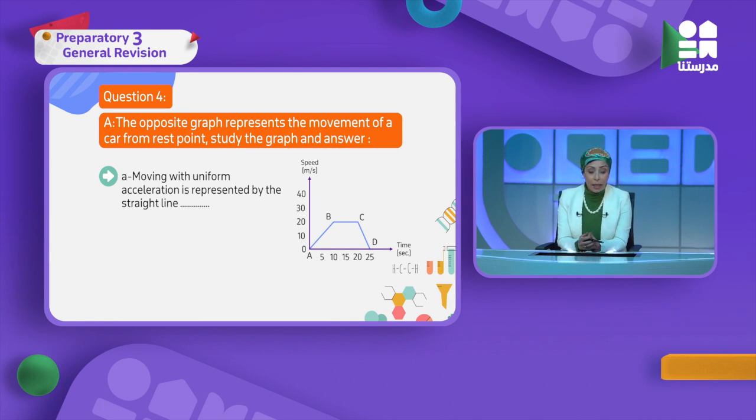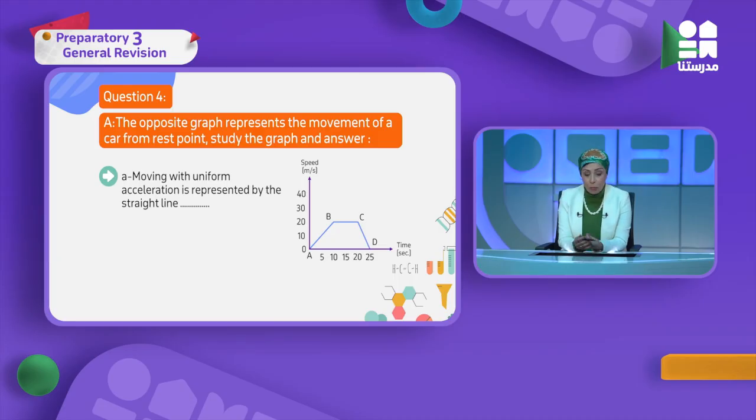The question asks which shape of the letters in front of me represents movement with uniform acceleration. Uniform acceleration means the speed increases or decreases, but in a regular way, a uniform way. Looking at the graph, the body moving from A to B speeds up, increasing its speed uniformly, because it is a straight line passing through the origin. So from A to B it's a type of uniform acceleration. I also have another part, from C to D, which is uniform acceleration but decreasing, meaning deceleration.